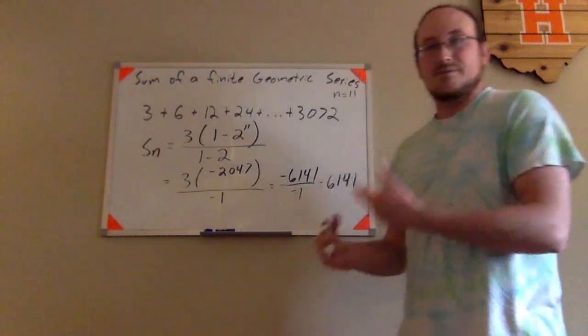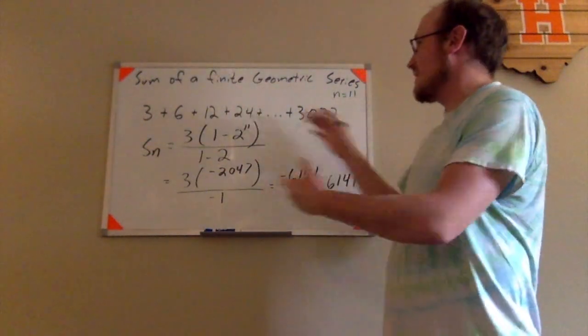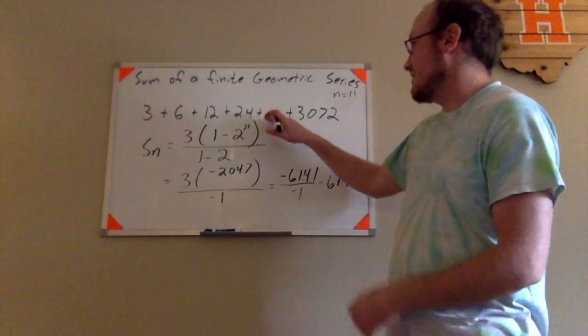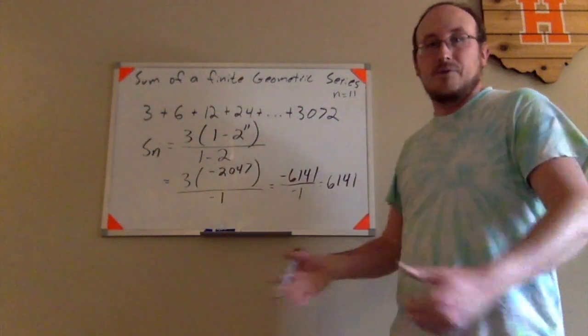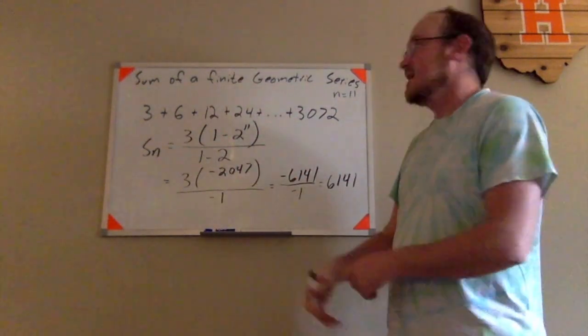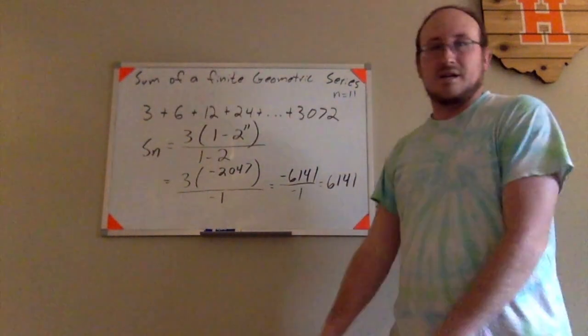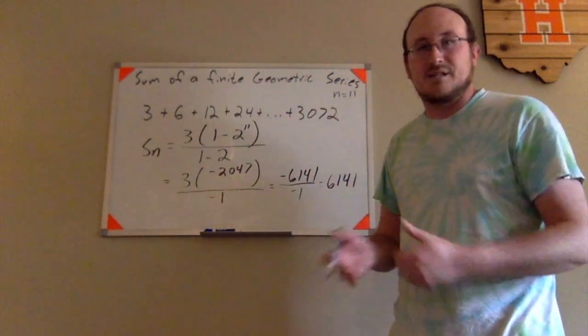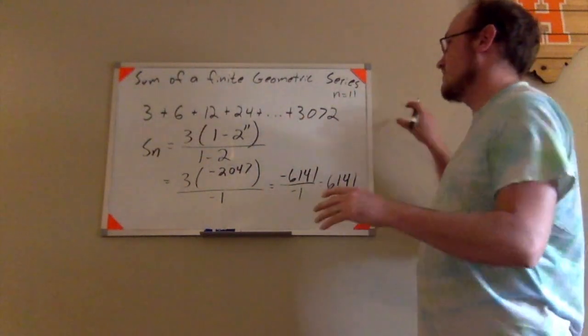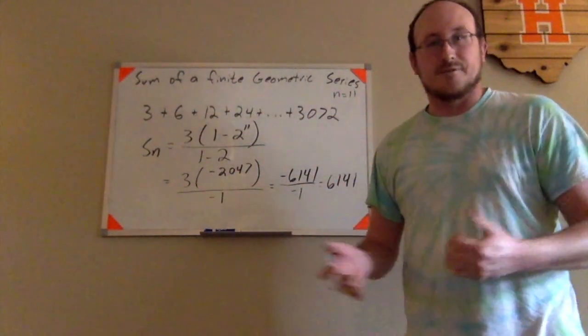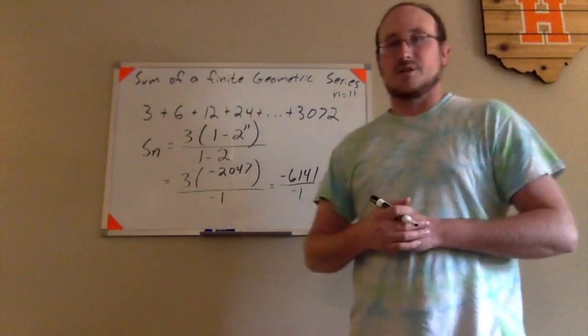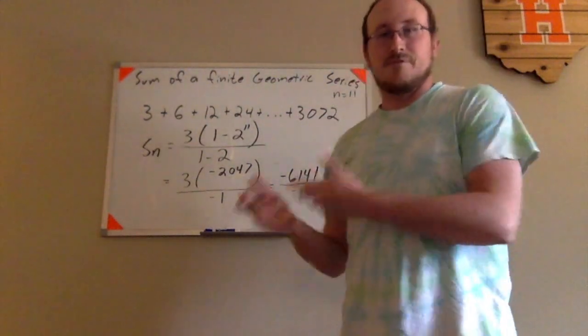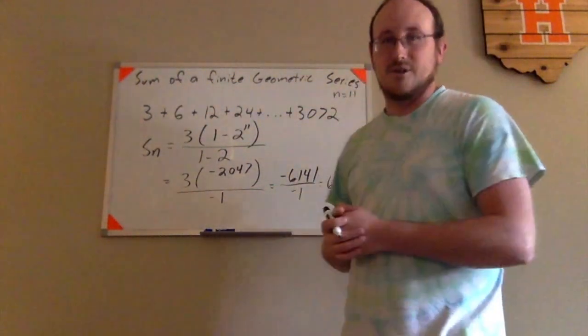Now, again, there's a little bit of work in the middle there to figure out the number of terms. If the series didn't have these ellipses in the middle, where you could just count the number of terms, that would be significantly easier. Maybe for this one, if you wanted to just go ahead and continue the pattern to write out the terms and figure out how many there were, that might have been easier as well. But if this number is very large and there are a lot of terms in between, I certainly wouldn't recommend that. I'd recommend using the explicit formula and solving for the value of n to figure out how many terms there actually are in this series.